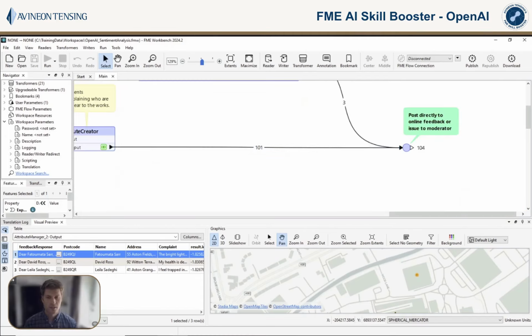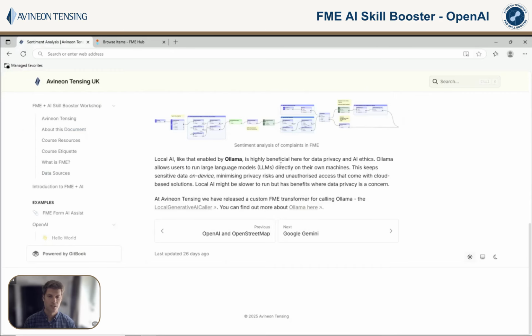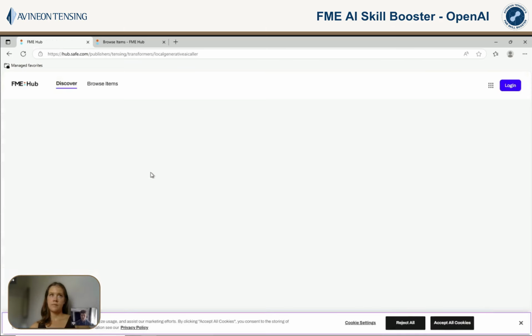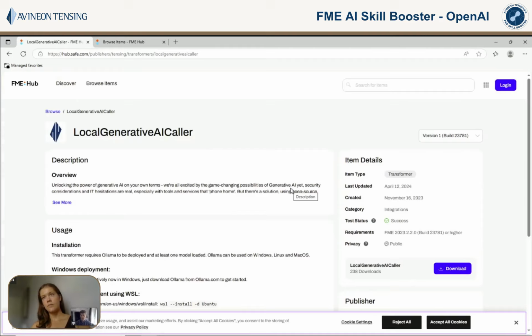I guess the only other thing to add here is that maybe you might be a little bit concerned that you don't necessarily want to send that somewhat sensitive information to OpenAI, particularly if you haven't gone through any type of auditing previously, and a review on the safety of using third-party services. You can utilize a locally running large language model. So we're pleased to say that we created within FME Form a very nice transformer which integrates with effectively a large language model package container called Ollama.